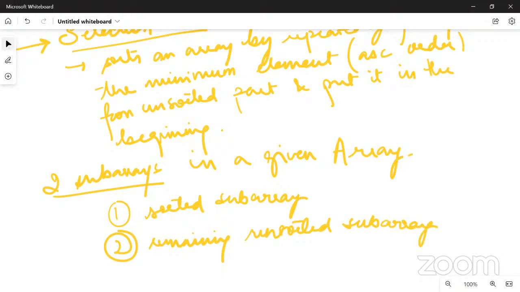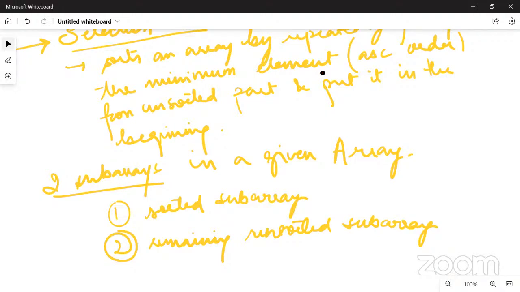In every iteration, or pass, of selection sort, if you are doing it for ascending order, you will take the minimum. If you're doing descending, you will take the maximum. Considering ascending over here, in every iteration of your selection sort, the minimum element from the unsorted subarray will be picked and moved to the sorted subarray.